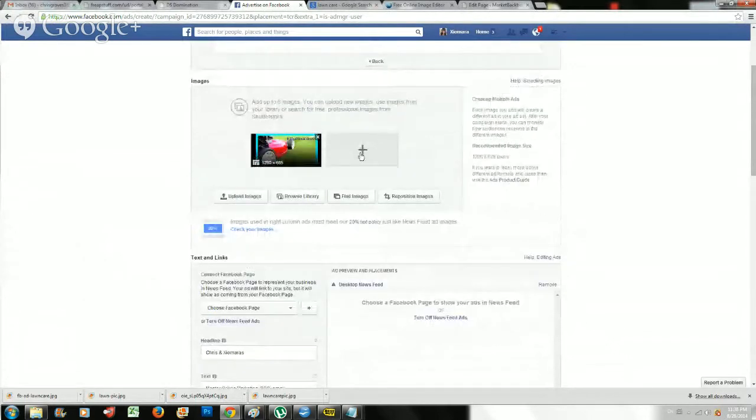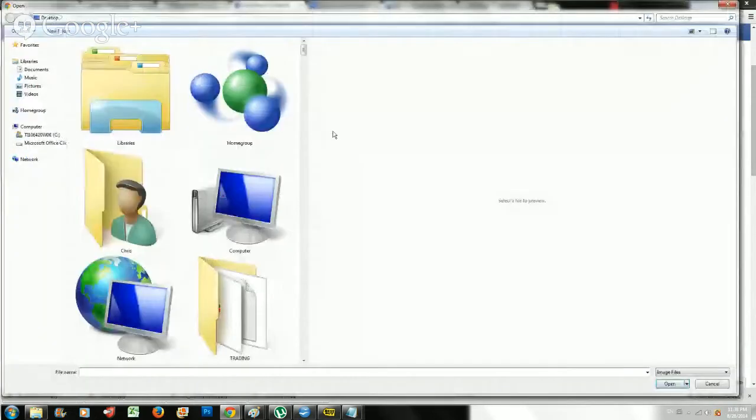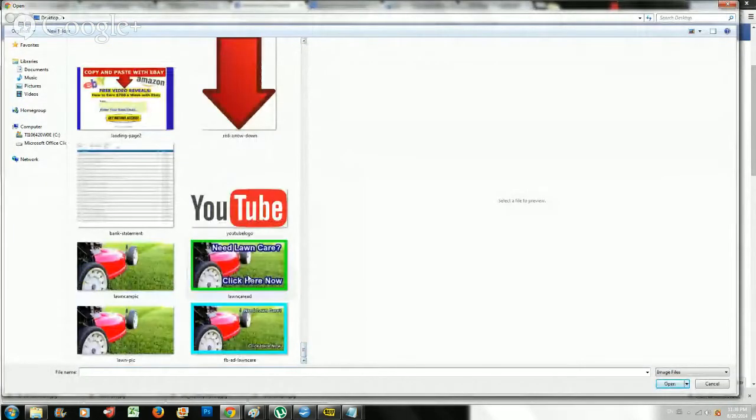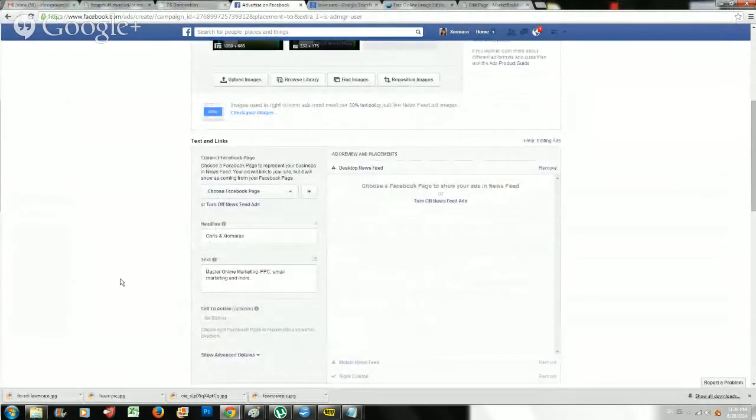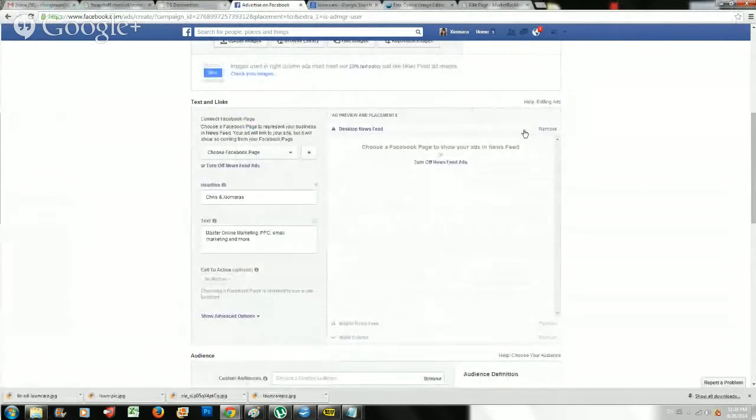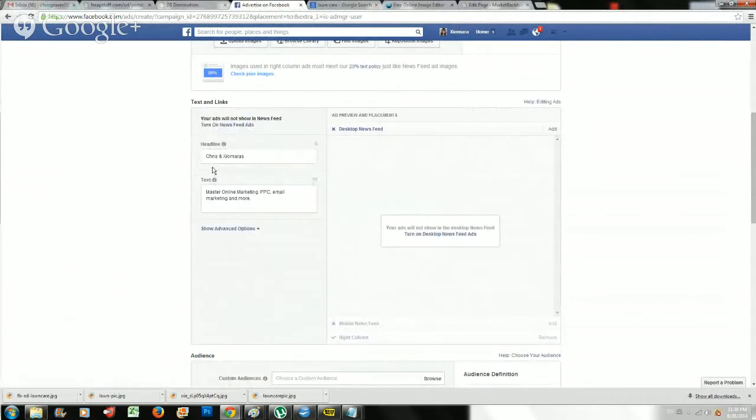Keep in mind you can upload up to 6 different images. You can do that to see which one gives you the higher click-through rate. I recommend, if you have time, making 2 or 3 different images for yourself, and to add more, you just click on here. And in fact, I'll just use this other one that I made earlier. It's very similar, the only difference is a green border. So I have the 2 images, and I'll see which one converts better. And I'm going to remove desktop newsfeed ads. We don't need it. You can do it if you like, but we're going to turn it off because it's not going to help us too much.